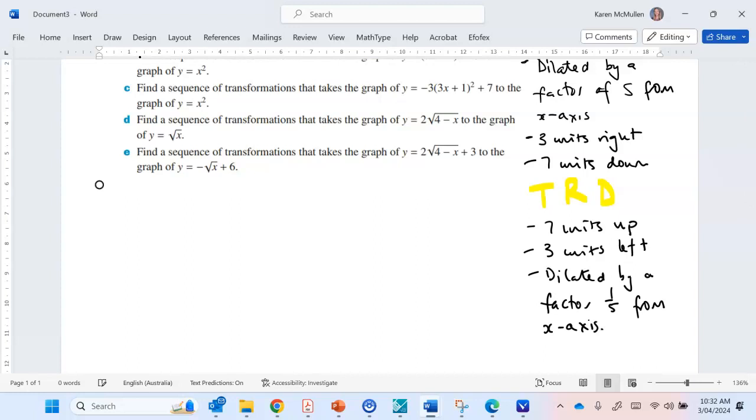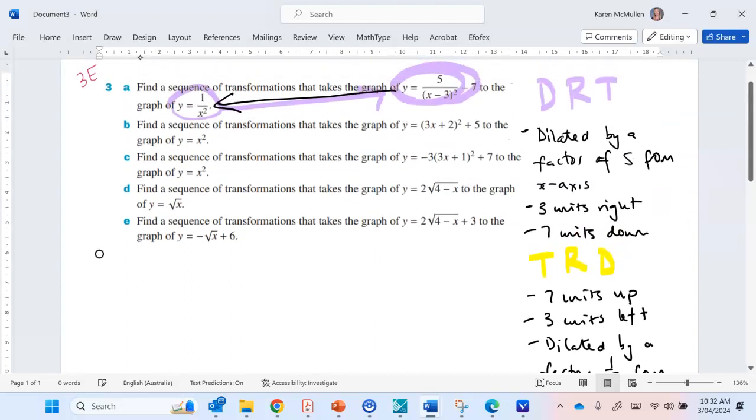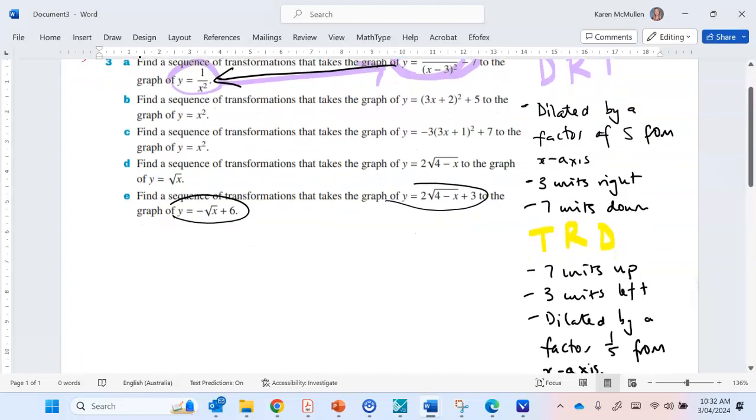Now, you can do it that way, but that's just assuming that you've gone from something that's already been transformed to something basic. If you have a look at question E, not so much the case. So you can do mapping. Mapping will always work. So I'm going to do question 3A using mapping, and then we'll have a look at question C and then we'll do question E.